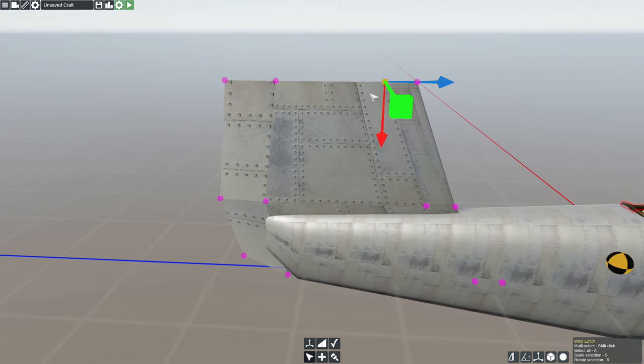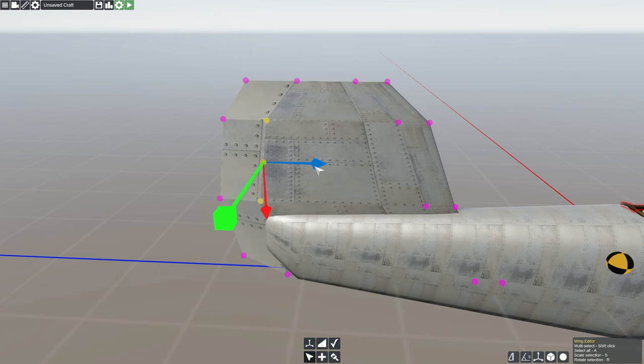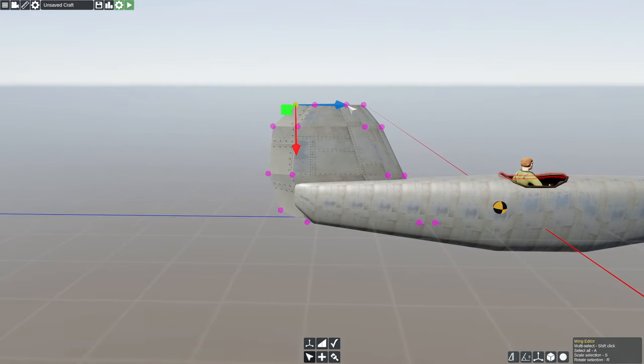All right, cool. So let's go ahead and cut this again somewhere around there. We'll go ahead and click on it. We will open the wing editor again, and we're going to try and drag this backwards as much as possible. There we go. And then bring this one inwards. Excellent. Whether that's good or bad or ugly, I'm not entirely sure, but I feel like it's kind of ugly, to be fair. All right, let's grab these two and do this. Okay, I'm going to grab this one at the back and push that forwards. And yeah, it's kind of round, but also it's massive. This tail fin is huge.